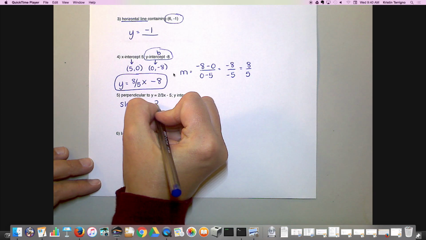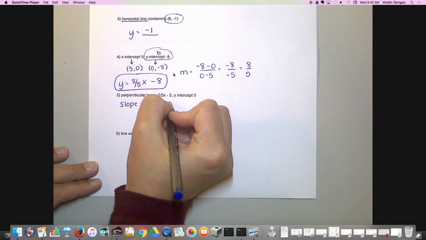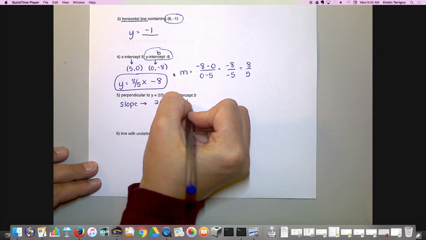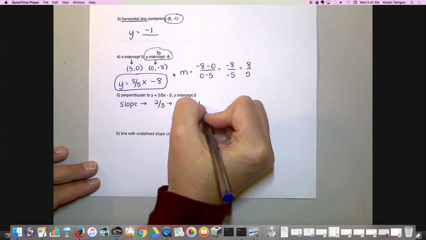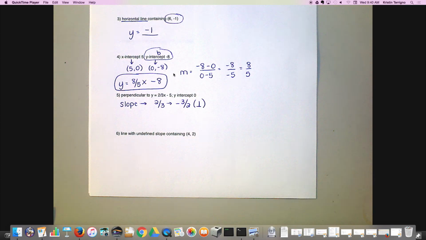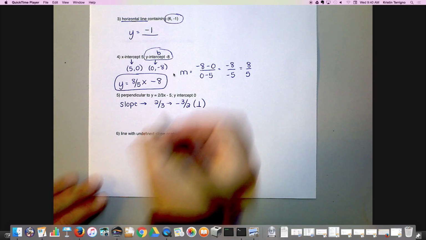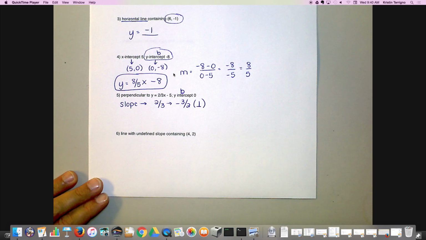Okay, so I'm going to go 2/3. I'm going to actually turn that into a negative 3 over 2. And that's because I wanted a perpendicular line. Okay, so the negative 3 over 2 is going to make my line be perpendicular. Now from here, this one happened to give me my y-intercept, right? So again, I wouldn't have to work too hard here. If this was a question, though, where it said, here's a perpendicular line and I want it to go through this point, then you wouldn't be able to just jump directly to the equation. However, the fact that this gives me the y-intercept right away makes this easy for me.